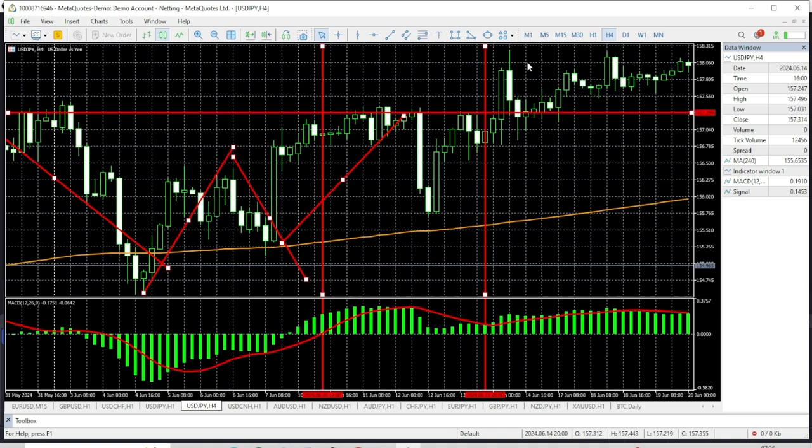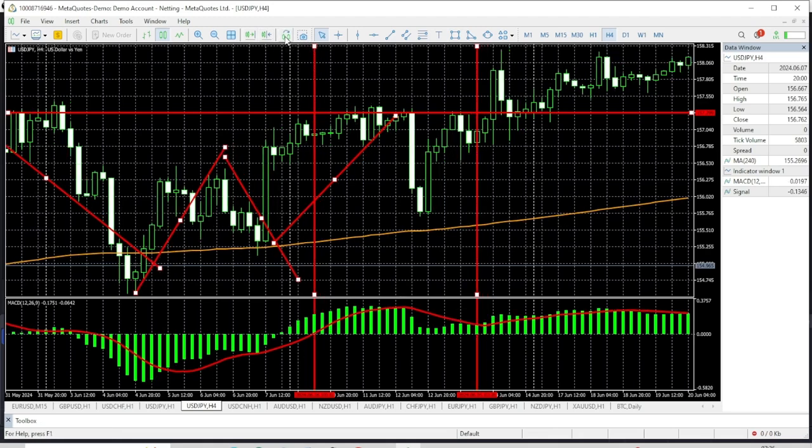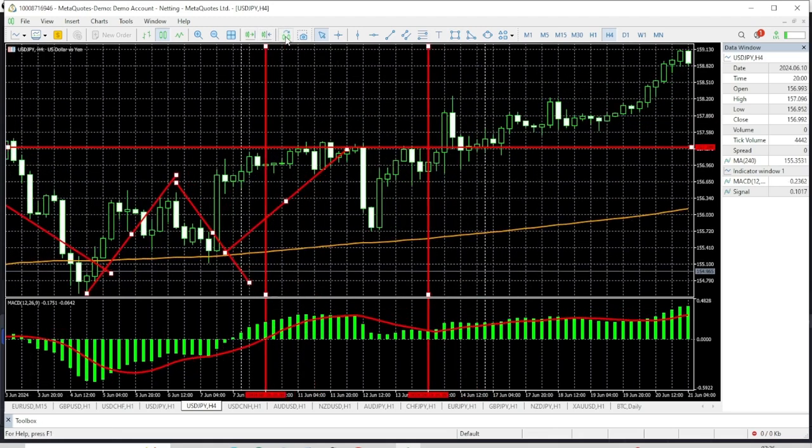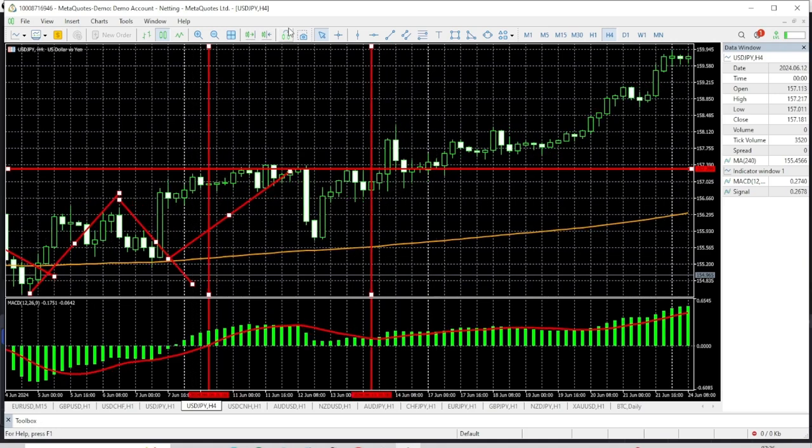So we see the market moving, going and going and going. This is just beautiful. Now, as the market was going, that is momentum. We want to trade momentum. That is what we want to do in a strong trend.